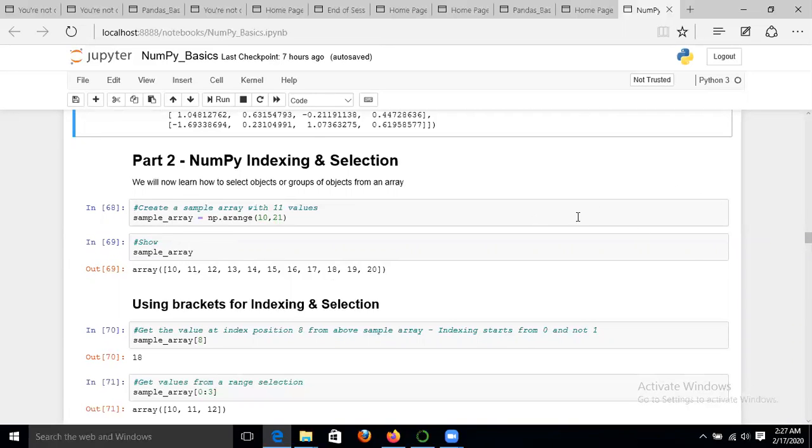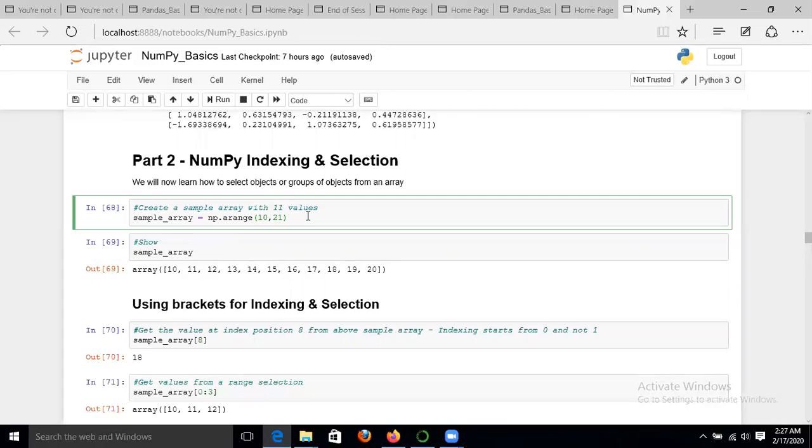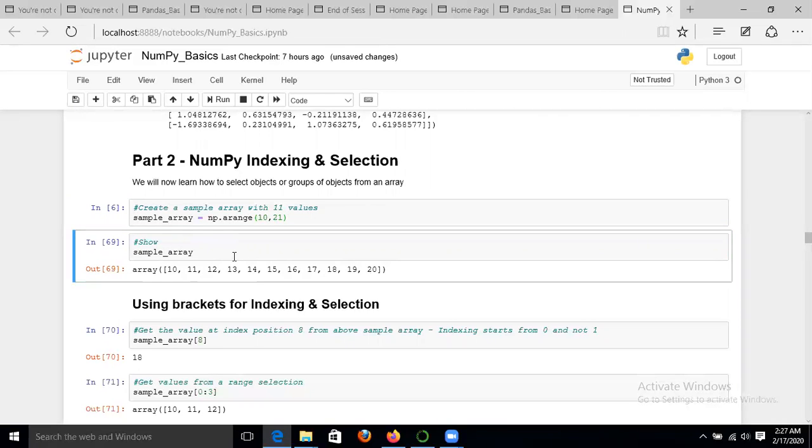Here I have created a simple array with numpy.arange, and it excludes 21, so everything before it is printed. It arranges all the values excluding the upper bound limit, and it displays like this.